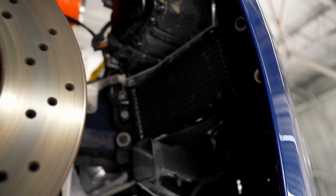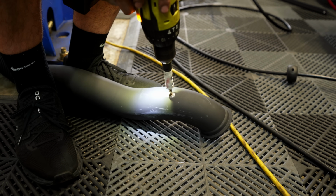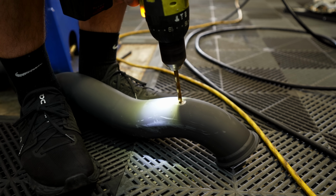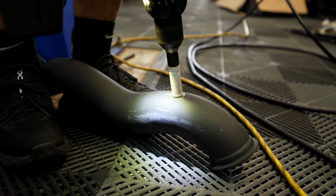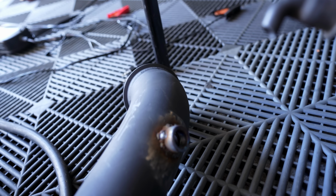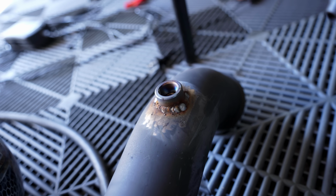Installed. Looks nice too. Black. Just like the DR700 setup, we prepped the new downpipe to run a single bank O2 sensor. All you have to do is drill a spot a few inches away from the turbo, weld down a port, and just run one O2 sensor. It's a much simpler setup. It helps extend the life of the sensor itself, and tuners tend to prefer it.